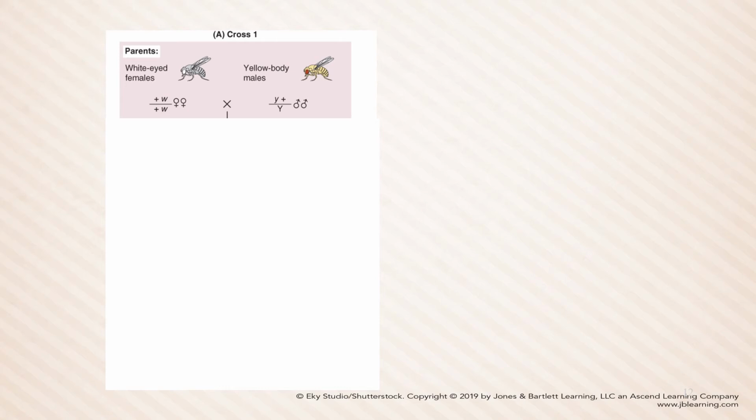So now, before I explain how to calculate the frequency of recombination, I want to show you this cross. In this case, again, we have the white-eyed females, and we have a male that is a mutant, but in this case it's a yellow body. We also work with these fruit flies, with this type of mutant. Now the question that I have for you is, before I explain, could you show me how you think the F1 and the F2 will be? Of course, I'm not asking you to calculate the recombination. I will give you that data later, but I want you to set up the crosses that you think will happen. What will be the tester cross?